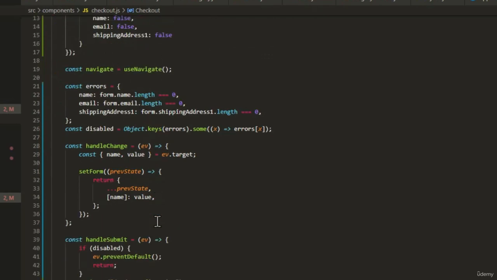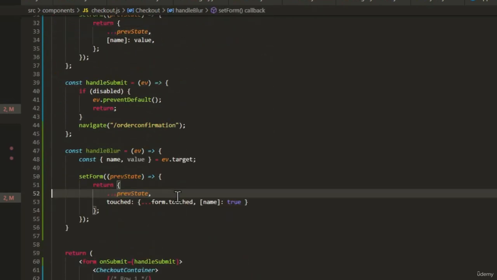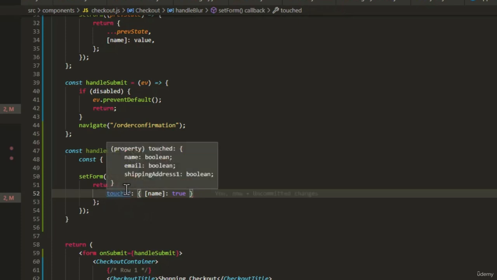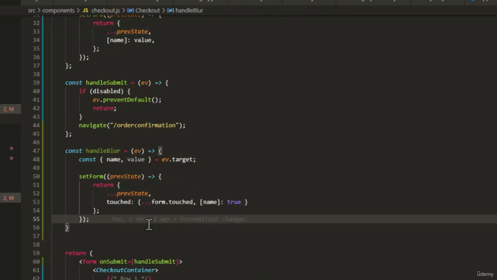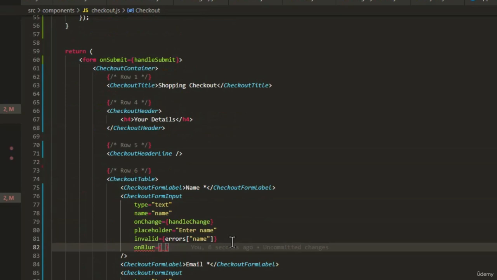And that's very, very important when you're updating state. Do not forget to do this. Don't do something like this, for example, and take all this away. Otherwise you're going to cry because your state's going to get wiped out. All the other values are going to be set to undefined, and it causes a whole load of debugging nightmare. Trust me on that. Okay, so that's our handle blur.